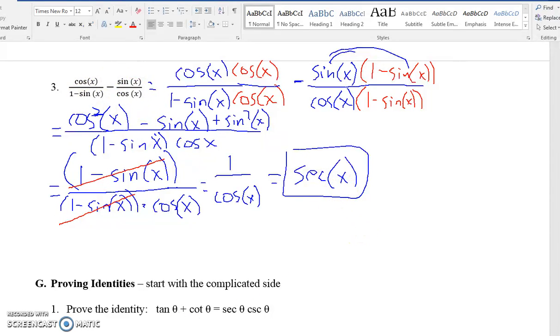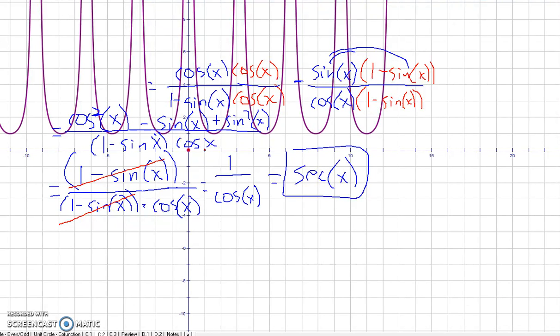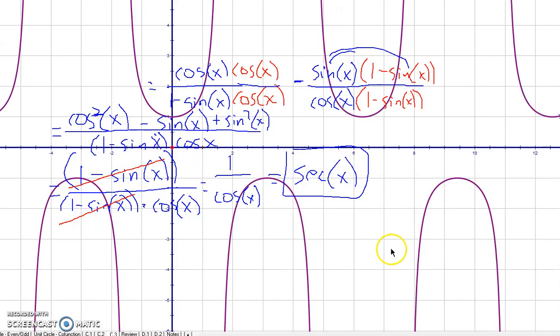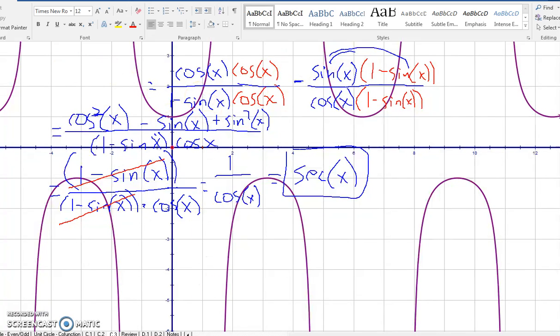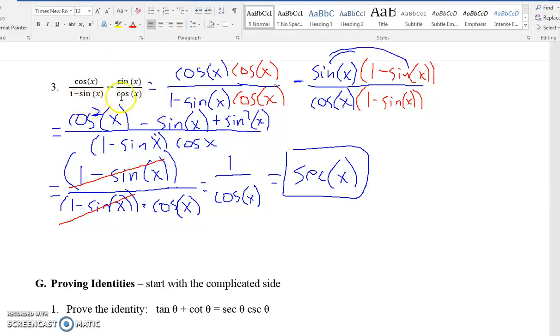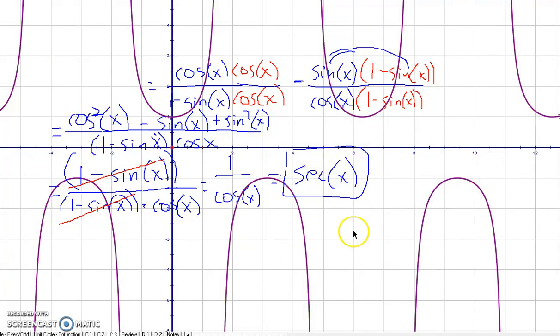And what I really should have shown you at the very beginning of this video is the Sketchpad file here, which looks like this. This is a graph of secant of x. This is the same thing that we were looking at before. It's the original thing that we looked at. I'm not quite sure why it's not appearing up here. But this is the graph of that original expression right here in this area. I typed that into Sketchpad and this showed up right there.